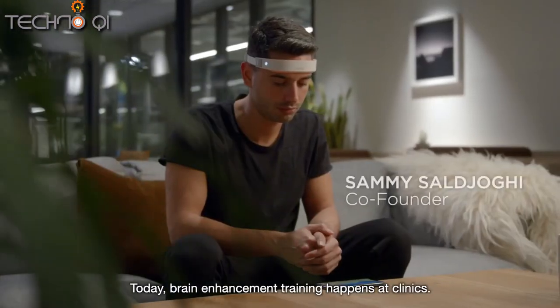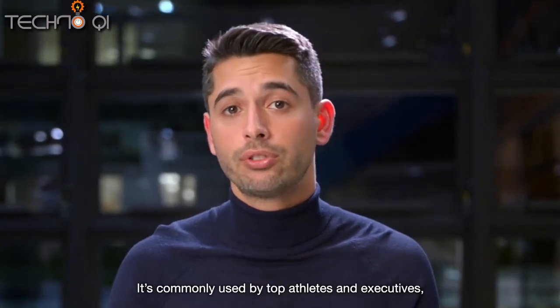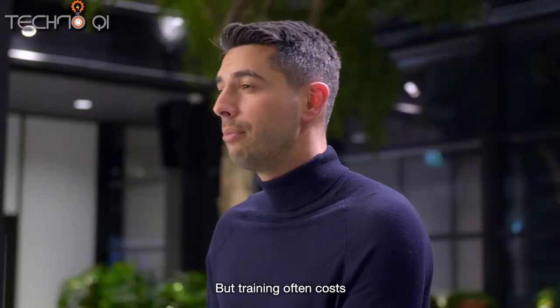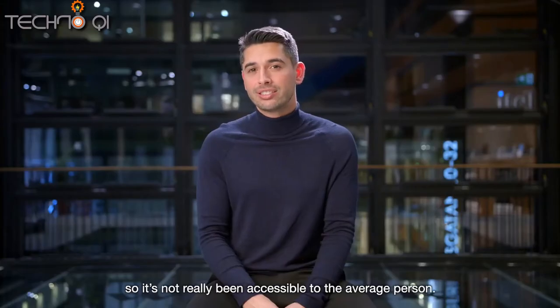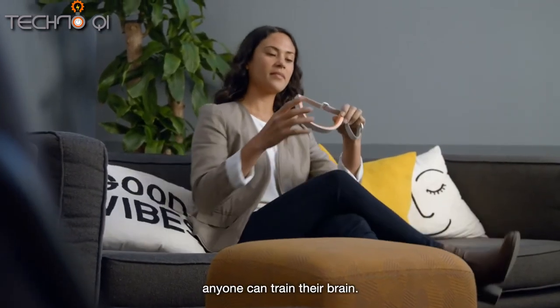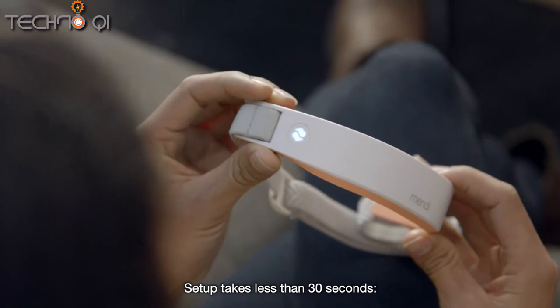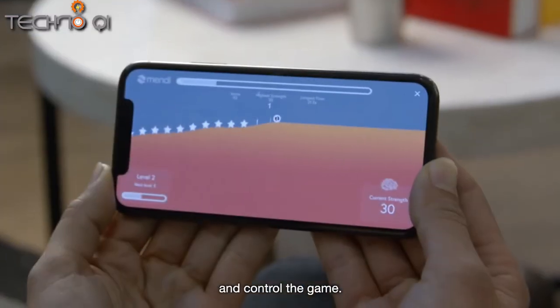Today, brain enhancement training happens at clinics. It's commonly used by top athletes and executives to maximize health and performance. But training often costs $100 or more per session, so it's not really been accessible to the average person. But with Mendy, anyone can train their brain. Setup takes less than 30 seconds. Simply put on the headset, choose the training duration, and control the game.